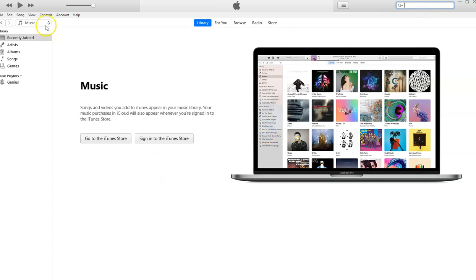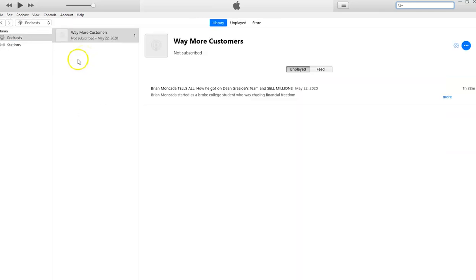When you access this store here, the iTunes application, it's very easy to find the podcast. The first thing you need to do is click on this icon here where it says music, and you go down to where it says podcasts. All right, so you got podcast here, and I'm just going to wait for that to load. And then simply what you need to do after you've clicked on that is click on store. Okay, it had library, unplayed, and store.